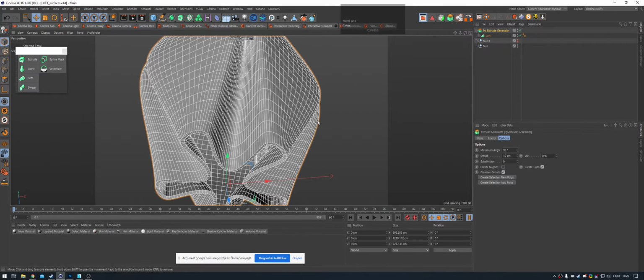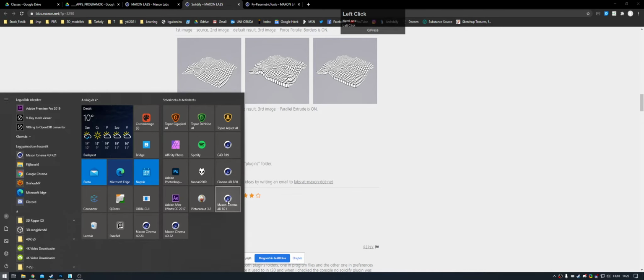I press the Enter key, and now I can close Cinema 4D, and I reopen it.